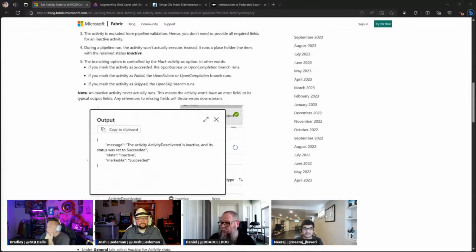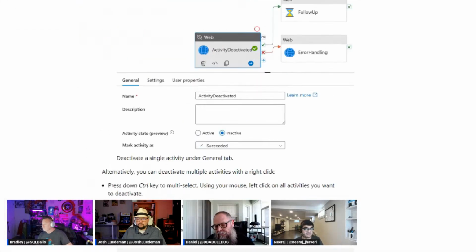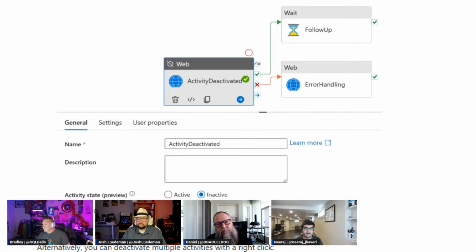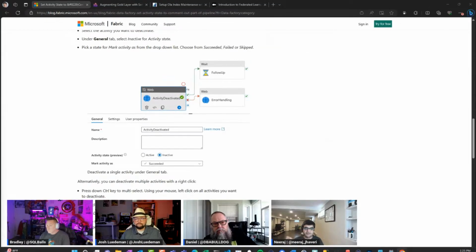She has given a couple of use cases also, when to do this and when not to. But if something went wrong and you don't want to run a part of your activity, but you don't want to delete your pipeline, you can just comment it out and it would not run. And that part can be reactivated as soon as you're ready. Something that is cool, helps developers a lot, because if you're a developer, you don't want to redo the whole thing again and again. Then this way you can just comment it out. If the data is wrong or something, you can just do it.